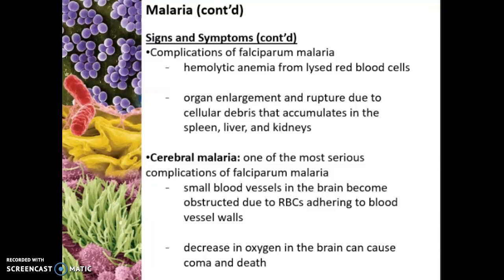And so it's not as big of an issue in the bigger blood vessels where there's more pressure and more movement, faster force. But in the very small blood vessels of the brain, there's not as much force. And so even though all of the red blood cells can be sticky, or a little extra sticky, you don't see the effect in other areas of the body as you do in the brain.